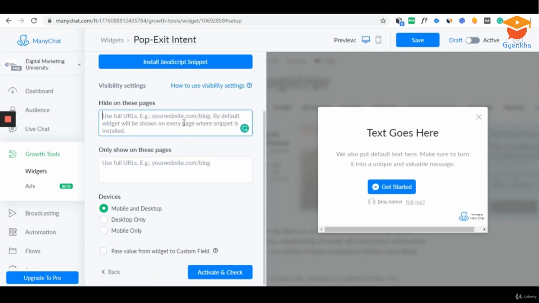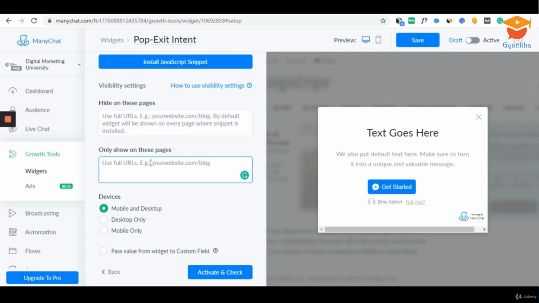Now interestingly, you can also try to put in all those web pages where you don't want this pop-up to appear. So in case you want some pages of your website to be free from this pop-up, you can simply add it over here. In case you want to show different kind of pop-up in different pages, so maybe in case of a page for product A, and there is also one more page for product B. So in both those pages, different types of products, so you want to show different types of pop-up, different types of offer. In that case, you can simply add the page on which you want to show it. So only show on a particular page.